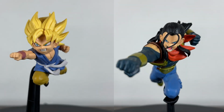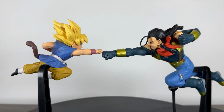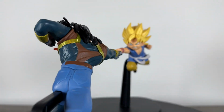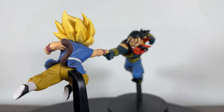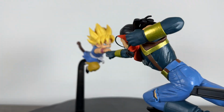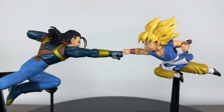As indicated earlier, both figures are fairly small. They don't quite scale with other Matchmakers figures, but at least they scale pretty well with each other. 17 is actually bigger than I expected at the very least, but he's still missing the volume that I prefer in my figures. I think as a pair, these two can be pretty fun if you're a fan of this portion of their fight or GT. I personally think they're pretty okay for Matchmakers figures, but I'll just wait for a proper Masterly's release.